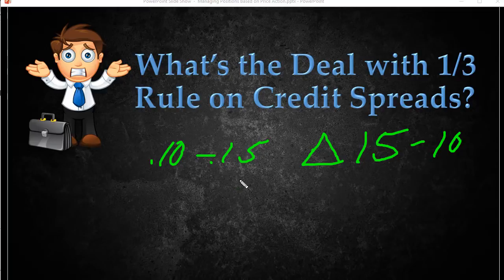Now, after I got done licking my wounds and kind of recovered just a little bit, I started studying this a little bit more and did a little bit deeper thinking into why this failed so horribly. And it really comes down to what we're collecting in the credit. If we collect 10 cents, okay, on a dollar wide spread, that means we have 90 cents at risk.